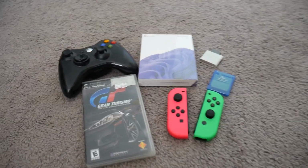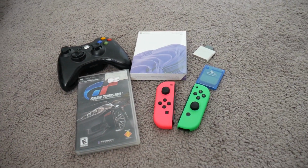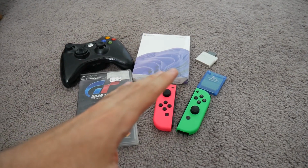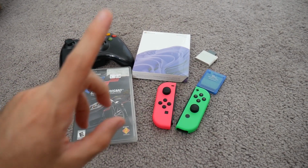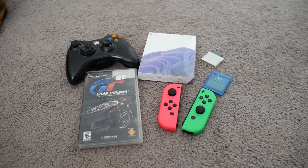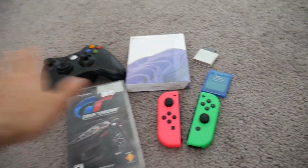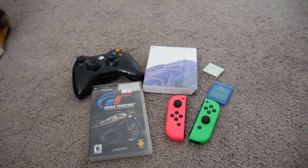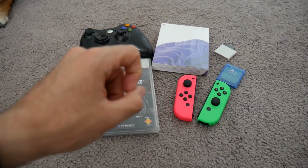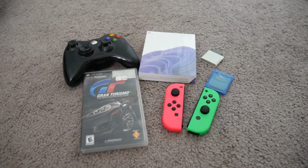So over here, most of these are gaming related. First of all, I think the very first thing I picked up, there was one stall over at this swap meet. All these stalls, all these vendors typically have just tons of random stuff. And I started looking at the electronics. So anytime there was interesting electronics, I would go over there and I would look. And what I ended up seeing was one of these.